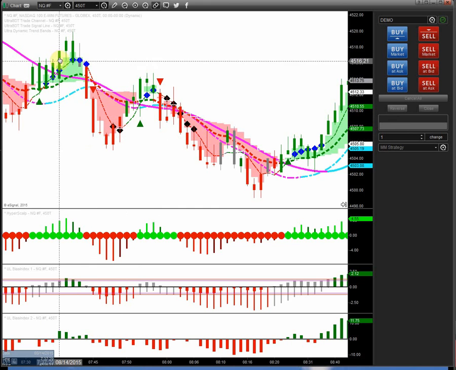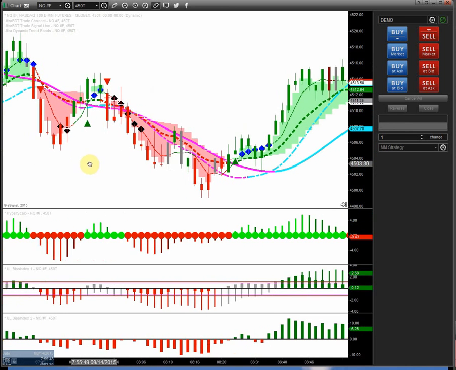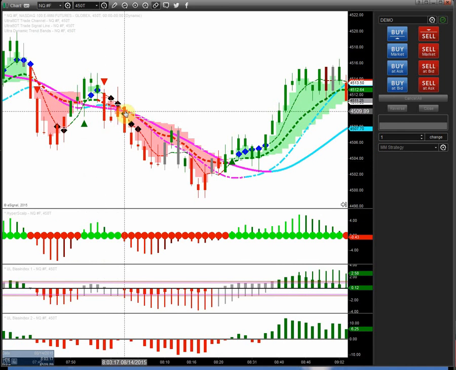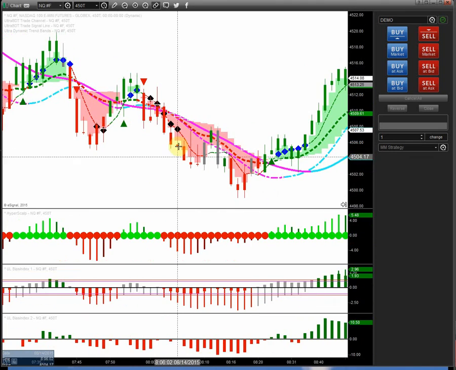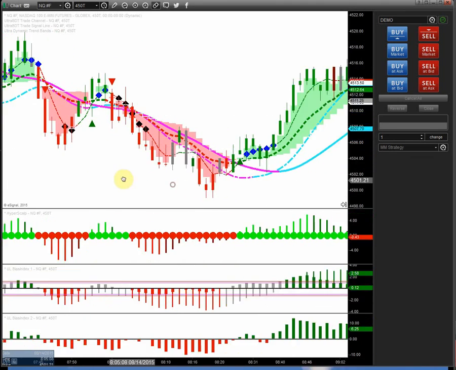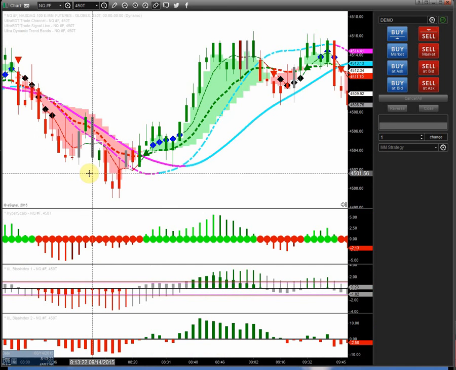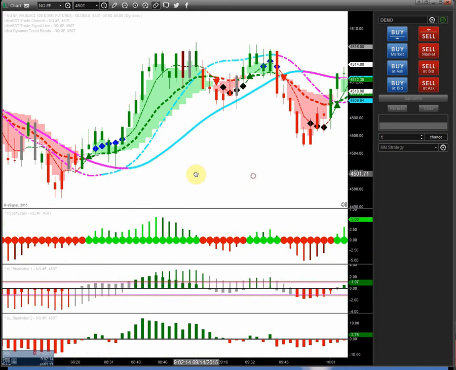Whipsaw here, no trade here because you got a steep dynamic trend band. Fat channel formation here on radical spike downside whipsaw candles. This is a third level winning trade, but we don't take third levels according to the rules. So this would have to be let go, and you're doing what? You're just waiting for the next trade setup.